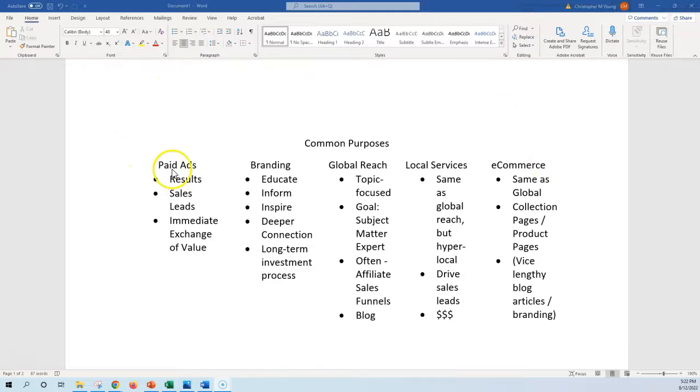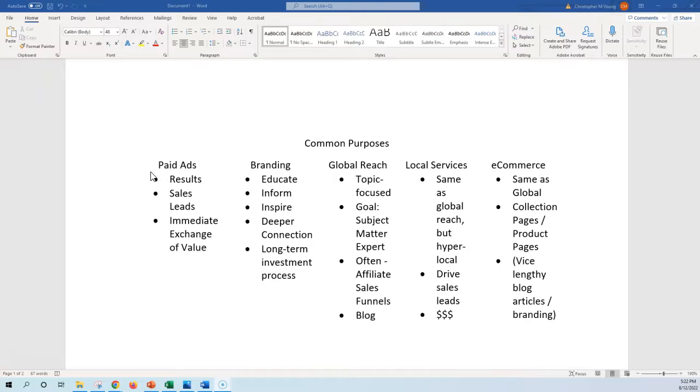So we're going to start over here on the left-hand side with paid advertising. And the purpose for paid advertising, we're going to see an example of all these websites, by the way. You want to start with paid ads in understanding that your end result is to drive a result. Obviously, you can argue that all these different types of websites, you want to drive a result. But the purpose with paid ads is you want to see for how many dollars out, how much can you get back? What kind of return on investment can you get?